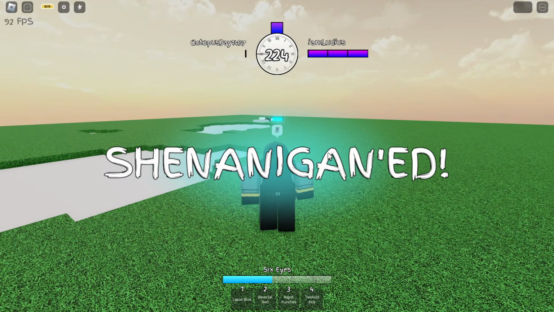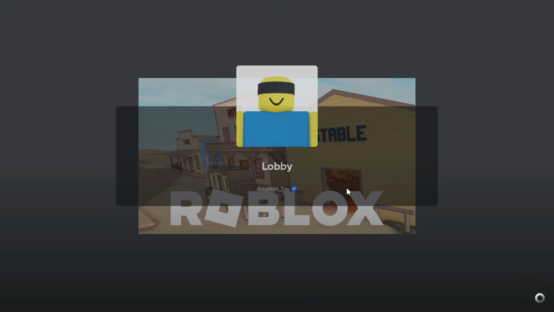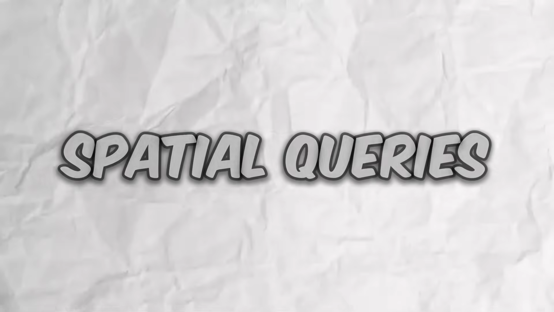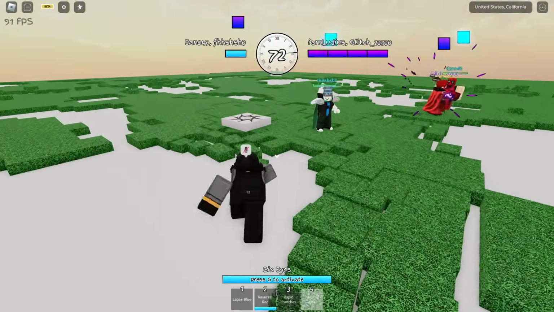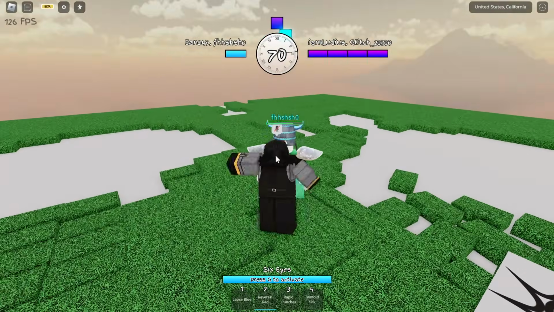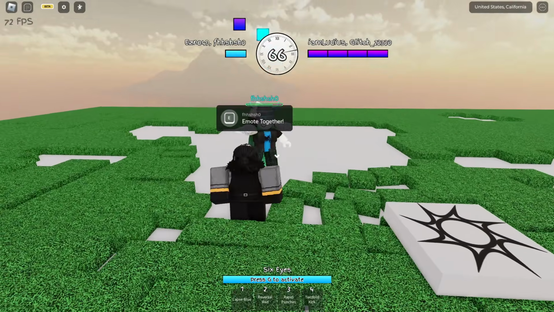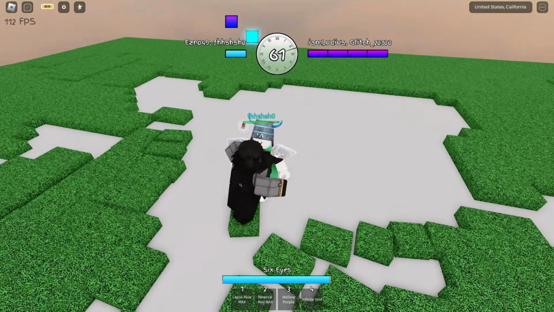So I did a little bit more research back when I was a little bit less experienced, and I found out that there's something called spatial queries. And spatial queries are built-in methods that come with Roblox Studio that lets you check for objects within a determined space. I used a lot of flashy words in there, but essentially it just means that it lets you create an invisible hitbox or hit sphere, I guess you could say, into the workspace, and it'll tell you what objects are touching it. It's similar to raycast.